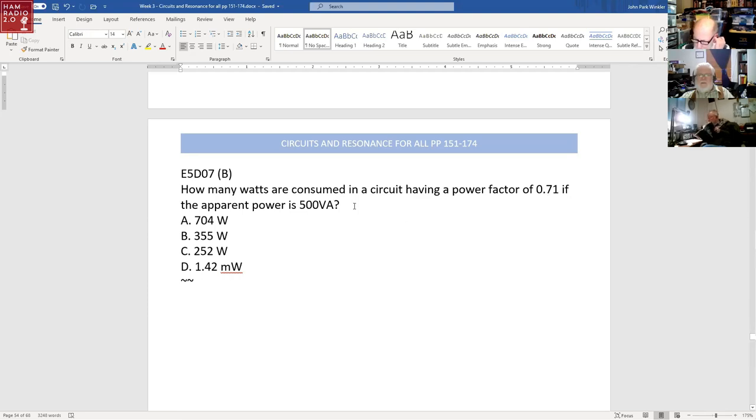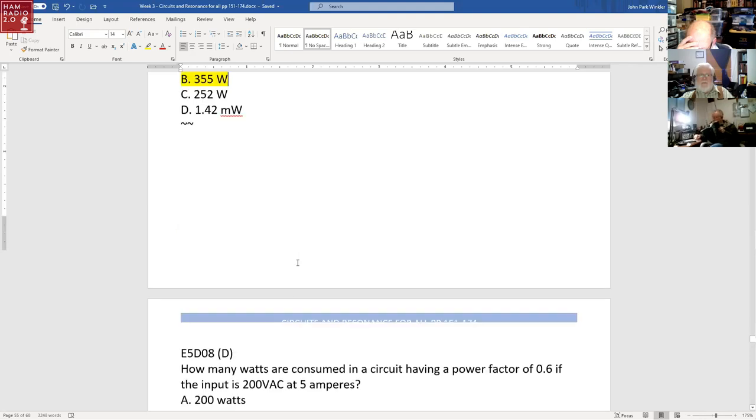The answer to this is clearly multiplying the 500 volt-amps times the 0.71, which comes out to 355 watts. And it's math you can do in your head if you know what you're doing. Or you can use the calculator, but it's power factor times the volt-amperage, and you get the 355.